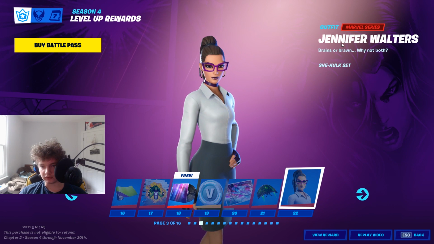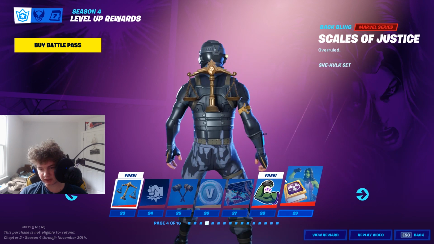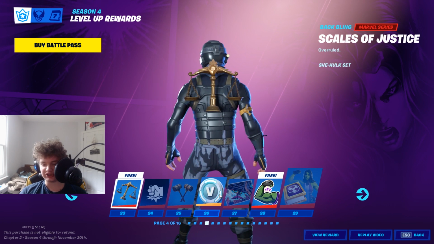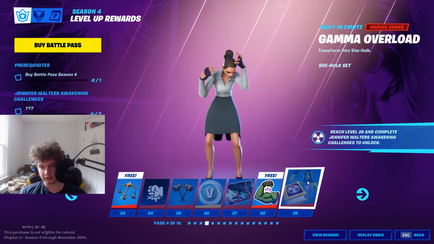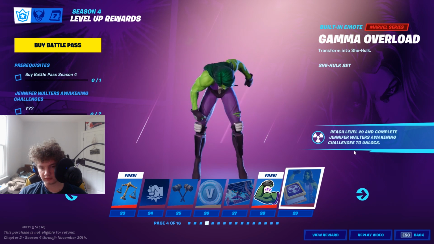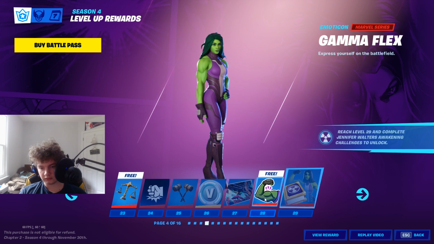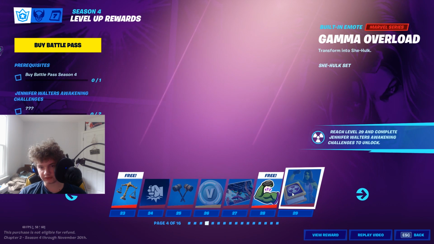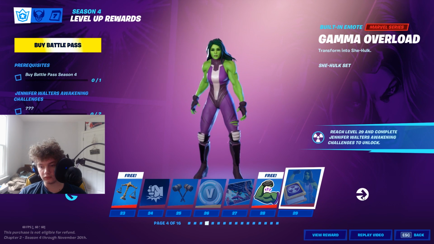Yeah. Jennifer Walters, Brains of Brawn, why not both? She-Hulk set. Do we get the She-Hulk skin? Oh no, she did. You did get a She-Hulk variant for another 10 tiers? That's kind of annoying. Wait, hold on. Let's see that transformation again. Ooh.